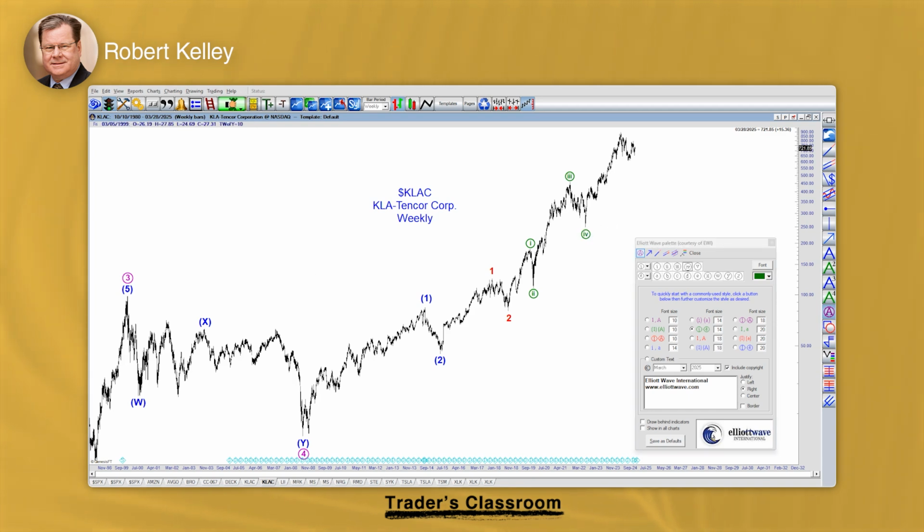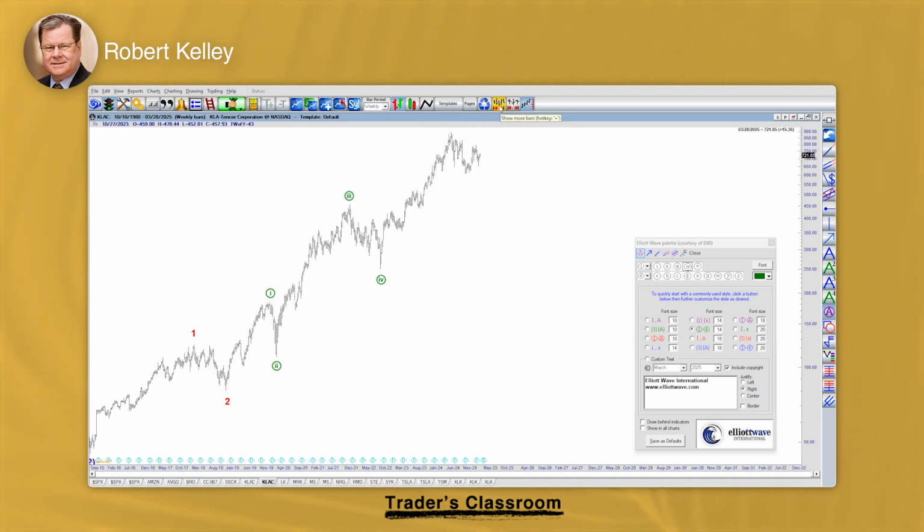And then within this move here, let's zoom in just a little bit. We'll spread the bars a little farther apart. Let's see. That's going to be a 1, 2 for sure. Let's put those labels on. And this looks like 1, 2, 3, 4, 5 up. 5 waves from here to here. So that's going to be our 3, just by virtue of the fact that it's a 5-wave structure.